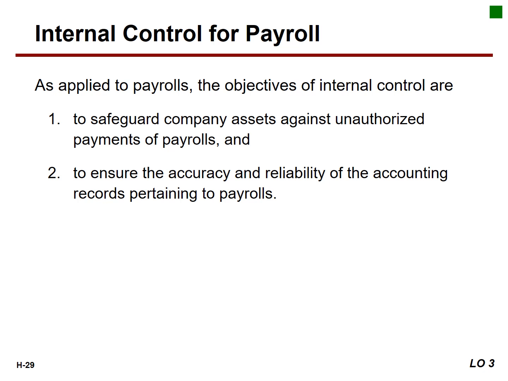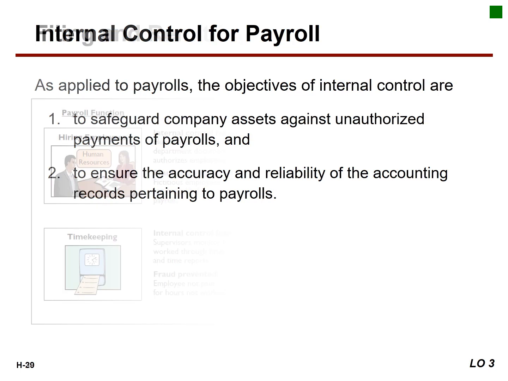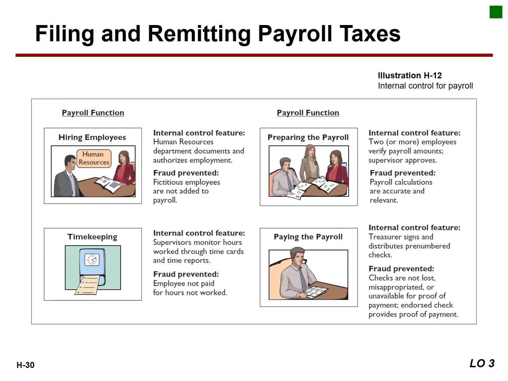It's a huge issue to mess up those reports. It requires a tremendous amount of time to get those corrected if you filed reports that turn out to be not accurate with either the IRS or the different state government agencies. So you want to make sure they're accurate. And this last slide just shows some different control features and how you try to prevent fraud that might go on within a payroll function. Again, we'll talk more about fraud prevention and internal controls when we get to Chapter 7.